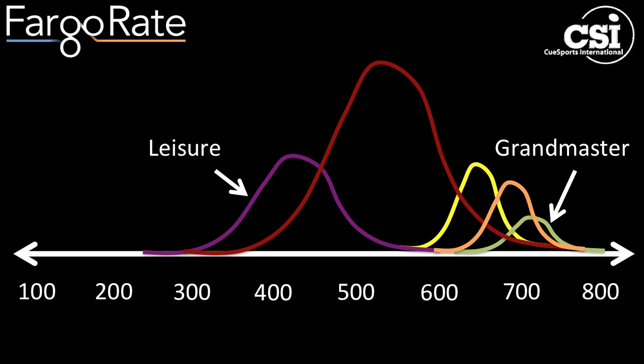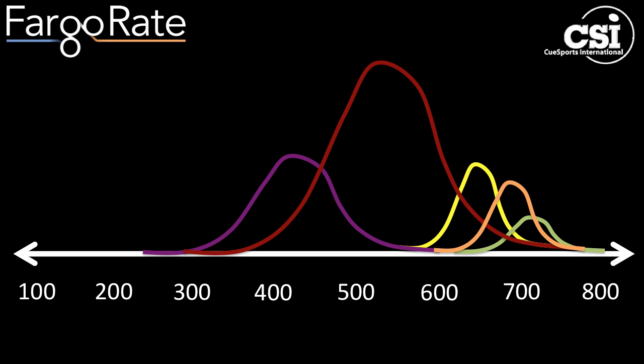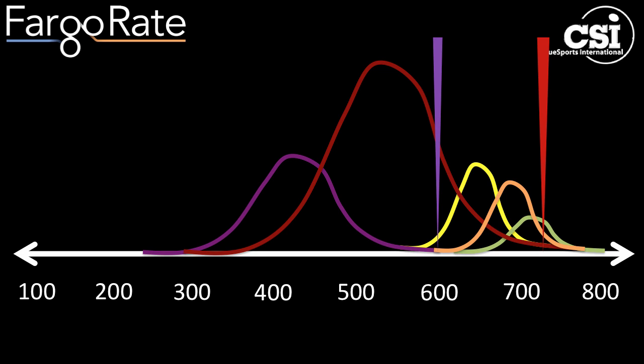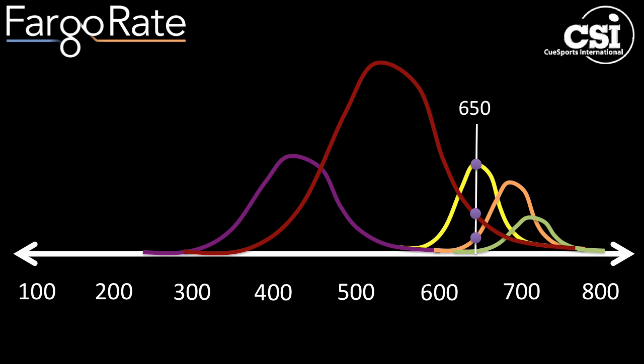This is a problem with all of the divisions. For people who go year after year and are in the middle of their division, sure, they have a chance of winning some matches and maybe tickling the money rounds. But because of this long tail to the right, they have virtually zero chance of going deep into the tournament. The winner of the leisure division plays better than most open level players, and the winner of the open division plays better than most players in any division. If you look at all players at a particular skill level, you'll frequently see they're split between multiple divisions — for example, at 650, there are players in the master's, advanced, and open divisions.